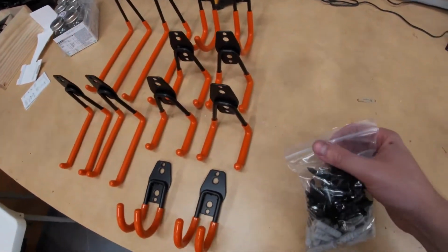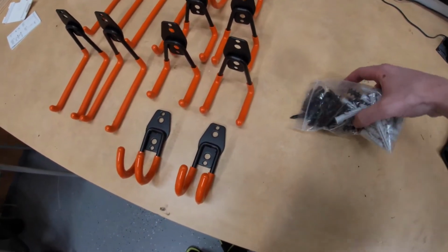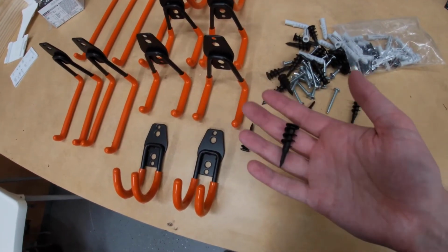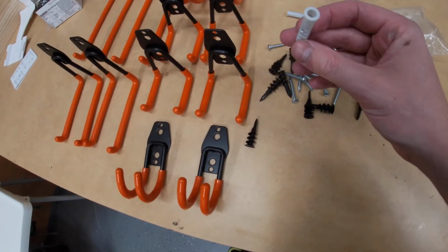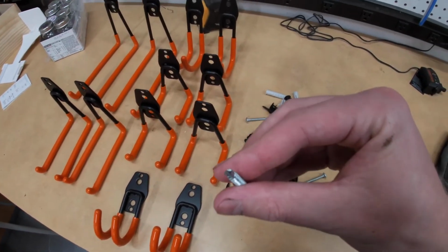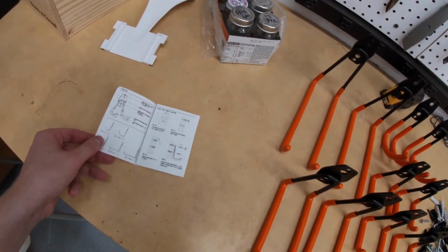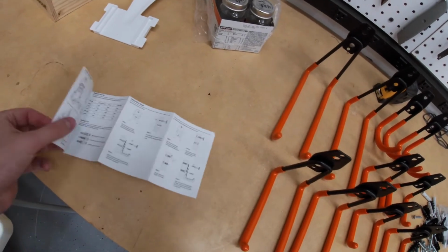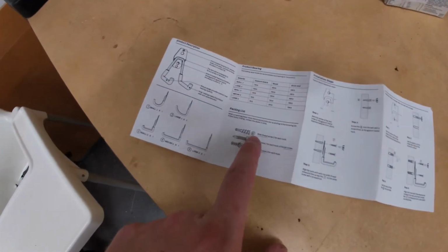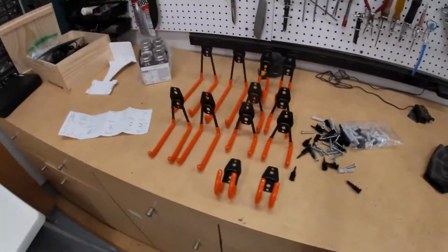one thing I noticed, it comes with all of these wall anchors. If I just sprinkle this out here, we've got this style wall anchor, really light and cheap to be honest with you, and these guys which are kind of the same. It looks like all of these screws are actually self-tappers, so it goes into different types of wood and different types of material. I know that in here they talked about it looks like you could put it in gypsum board, wood, or brick. So that must be why. It shows you which one you use for each one. So it's a great little pack.